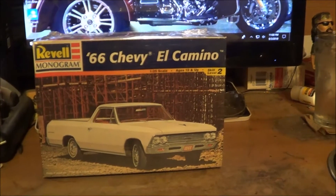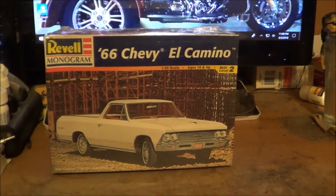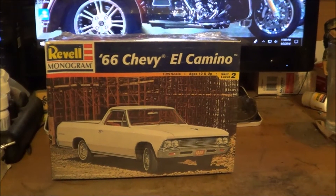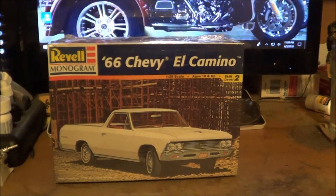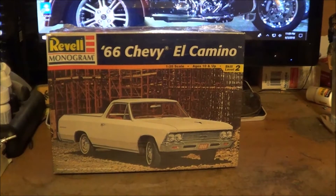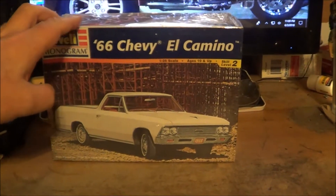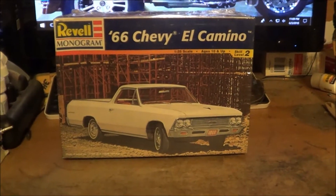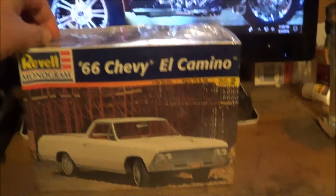Howdy YouTube modelers! This will be my entry into the Chevy Truck Month build hosted by Fred Henry. I ordered this off eBay, was hoping to get it by the first, and it just got here — better late than never, probably due to the holiday or whatnot. So this is it, it's gonna be the 66 El Camino. I just finished a 68; I'll try to get a picture of that either on this video or another one. Give me a second and we'll get this box open.